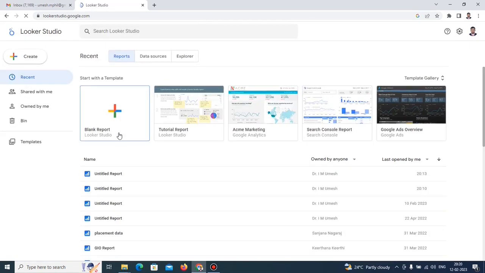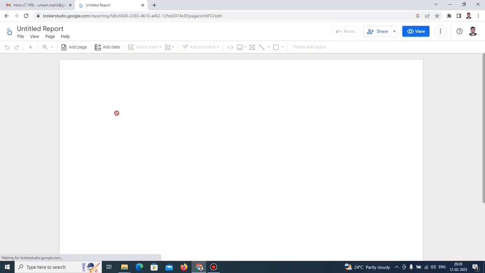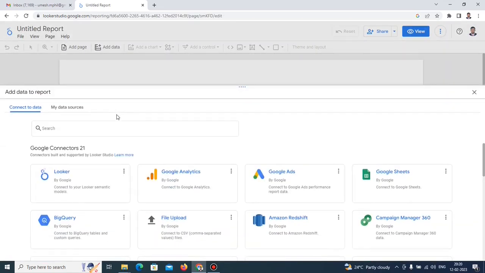Some templates are available here. I will select the blank template. Here we need to add the data to create dashboard in Looker Studio.